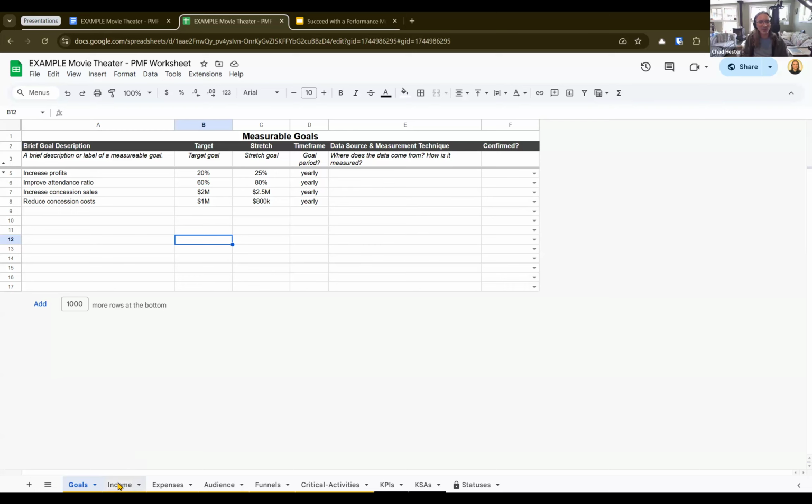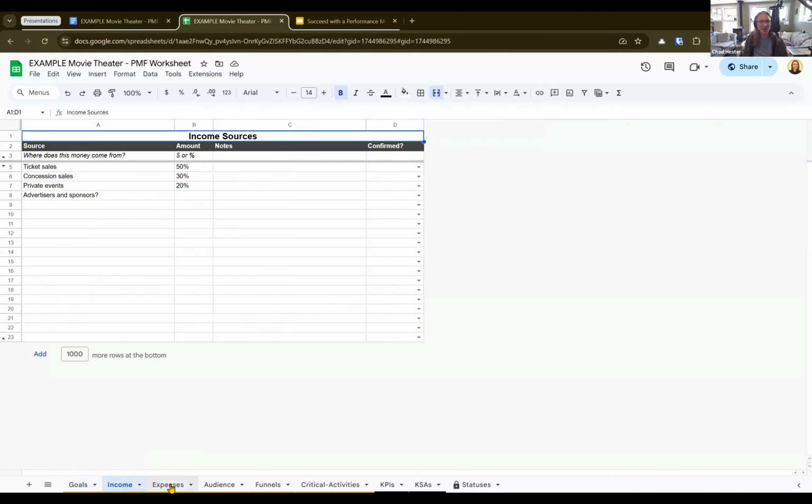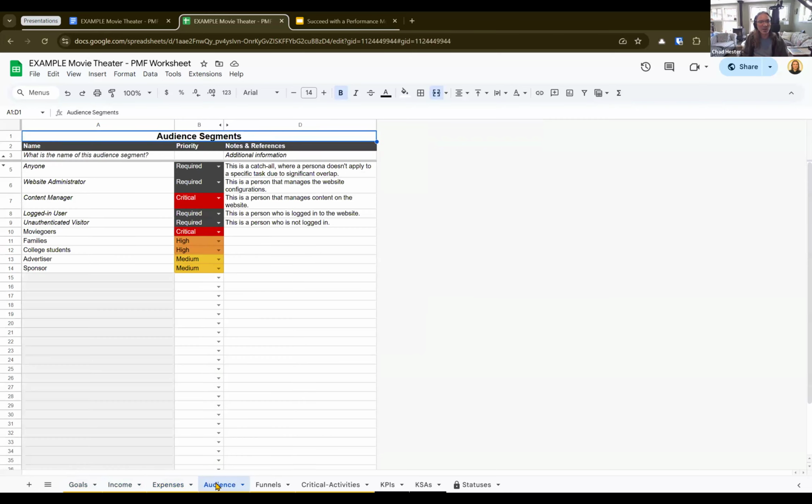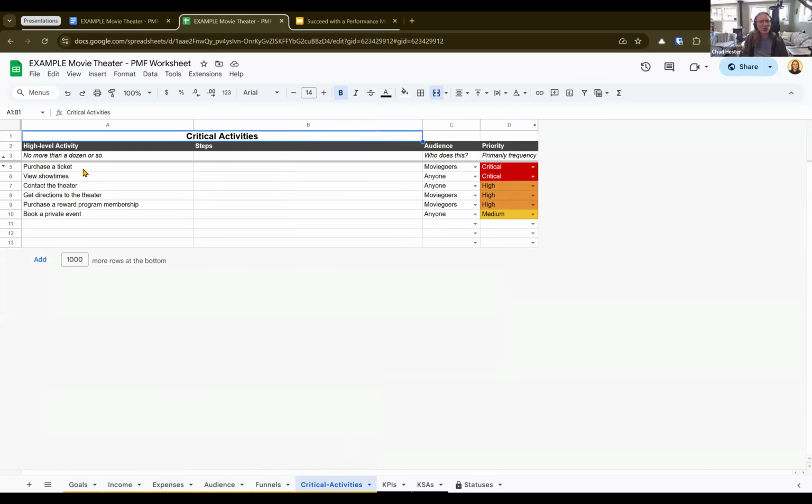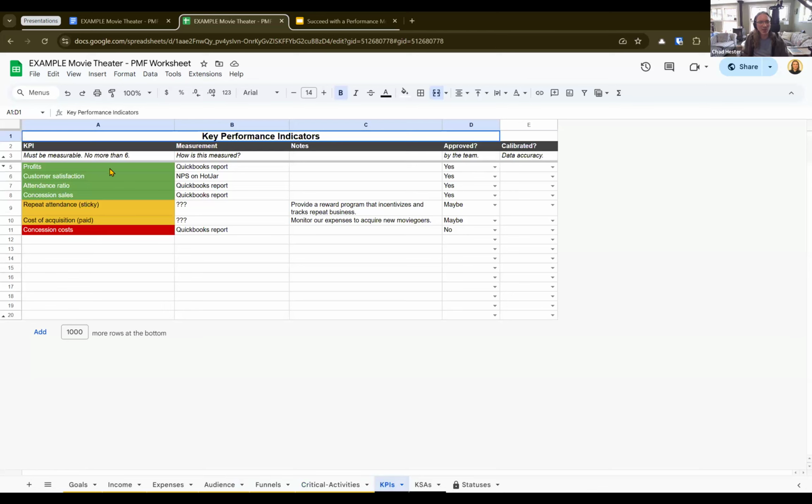You're just collecting information. Income, good to define that. Expenses, of course, there are expenses that you should be aware of in any organization, helping them, not hurting them, making them lower, not making them higher. Identifying your audience, whether it's for the website or for your business as a whole. Identifying conversion funnels and what group of people it might actually apply to, and any other critical activities that in this case the website really probably needs to consider, and that gives you the ideas for the KPIs.